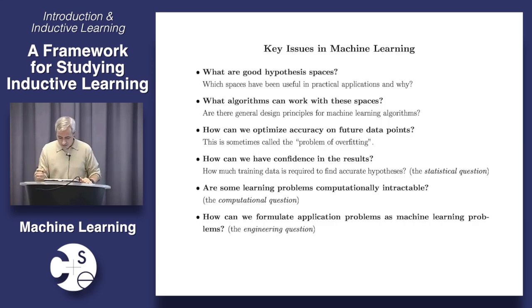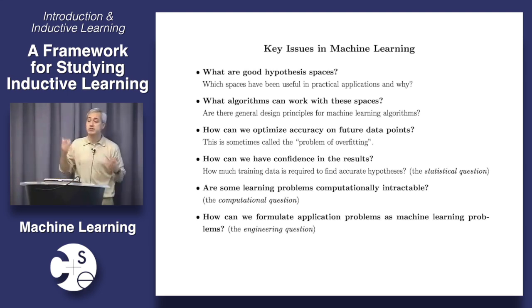Okay. So, again, before we start looking at specific representations, algorithms, and so on, let's look at some of the key issues that we're going to be thinking about as we look at all of these different technologies. They are very much the same issues that recur. Some things are technology specific, but many of them are common to all of them. It's very important to understand what they are, because no matter what algorithm you're using, they will arise. And also, this is the kind of knowledge that will still be applicable even if tomorrow you're using an algorithm that you've never seen before. So the first and very obvious one is, what are good hypothesis spaces? This is the first decision that you have to make. How do you pick a hypothesis space? How should you do that?